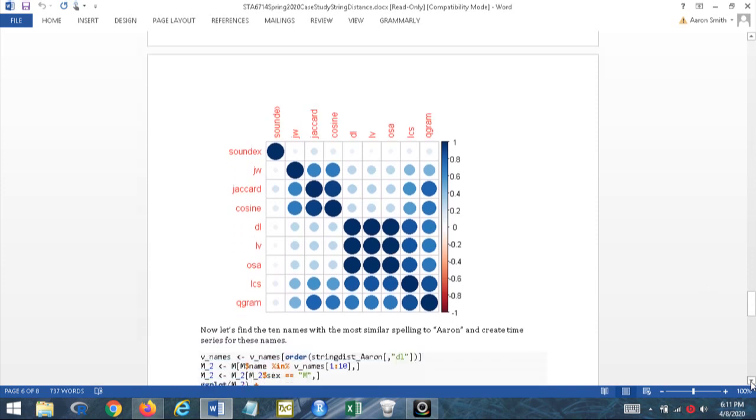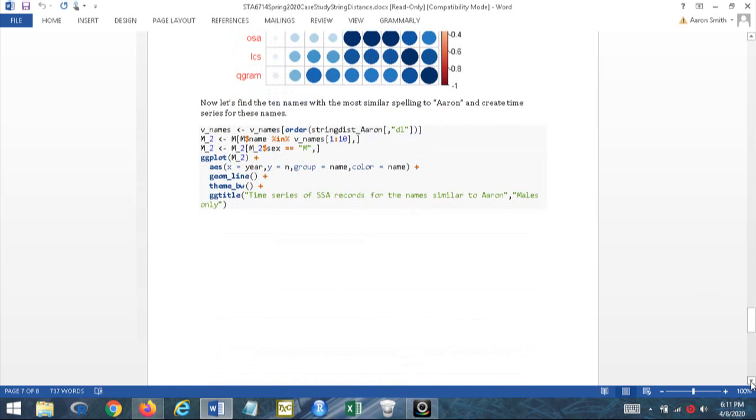All right, so now let's go through and find the 10 names that have the most similar spelling to mine. And let's create a time series for each of these. So what I want to do is see, back in 1920, was there a different spelling of Aaron that was more popular? What was that spelling? And I want to see, are there any names that are up and coming? So in the future, am I going to have to introduce myself to people named Aaren or Aarin, something like that? How is Starbucks going to misspell my name in the future? Let's see. Let's find out.